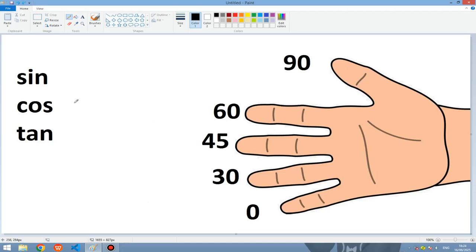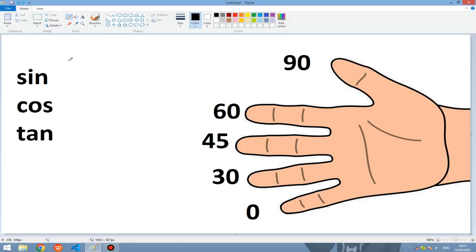Now the next trigonometric function is cos. When looking for the cosine of any of these standard angles, we are holding down the finger which represents the angle, and we are taking the square root of the number of fingers left above over 2. Now take for example, we are looking for the cos of 0. When you hold down 0, the number of fingers left above, you have 4, that gives us the square root of 4 on 2, which is equal to 1. Cos 30, the number of fingers left above, we have 3, that gives us the square root of 3 on 2, and so on for cos.